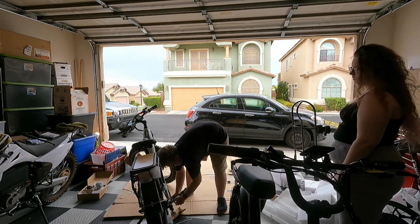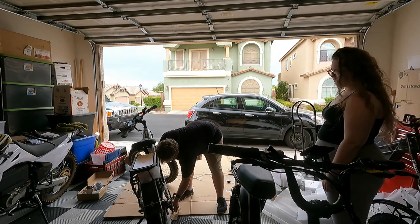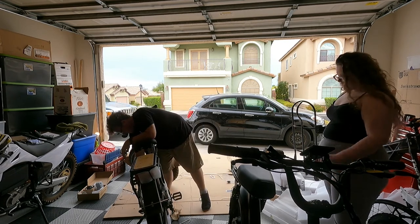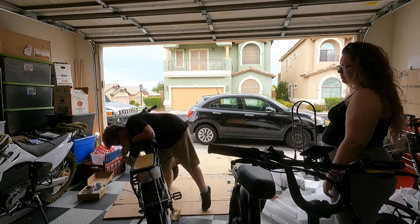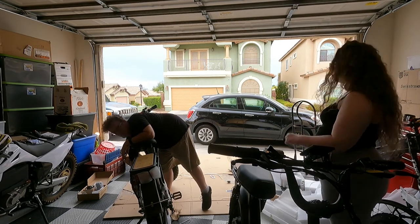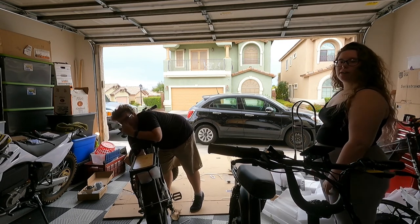But what do you think about that one, compared to riding other bikes? I like it a lot. Yeah? What's the big difference to you versus riding, say, this bike? Honestly, the wheels. I like that it's shorter. Right, but I've had shorter bikes and you didn't like those. Where? I had the foldable one over there with the same size tires as that. It's still a little higher.